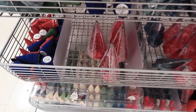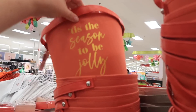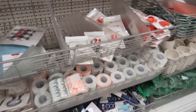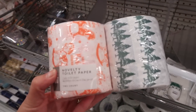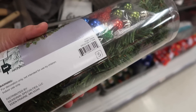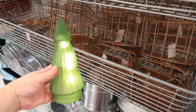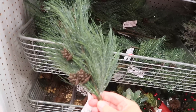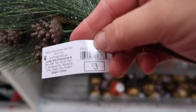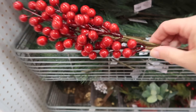They had some more little trees over here. I really like these little bottle brush trees — I thought they were cute for five dollars. They had a good selection of different things: banners, pictures, all sorts of little trees. If you are in the market for some holiday novelty toilet paper, this is the place to be! They had these little trees for five dollars that might be cute in a kid's room. These little trees light up — I believe they were five dollars as well. Then they had these little picks; I thought they were really pretty for three dollars, with little pine cones and what looks like snow on them. They also had berries for three dollars — you could make a nice little arrangement with those.